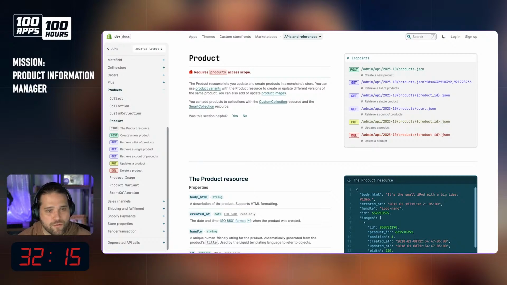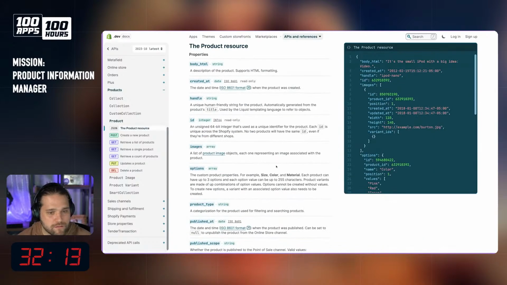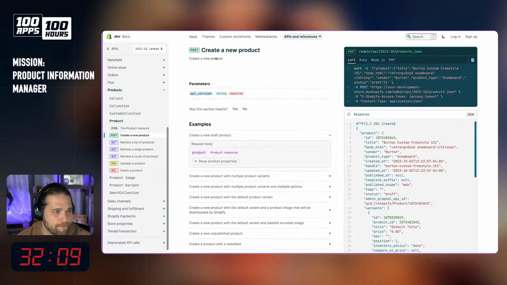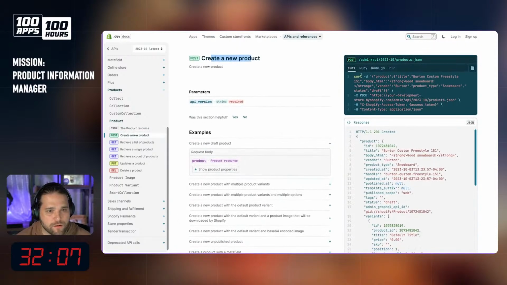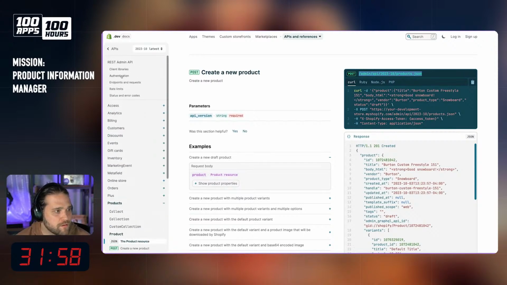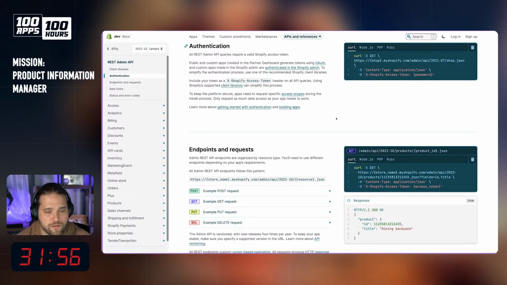We want to create a product. So there's what the product resource looks like. Here's our create a product, and there's our URL. So what does the base URL look like? Authentication.